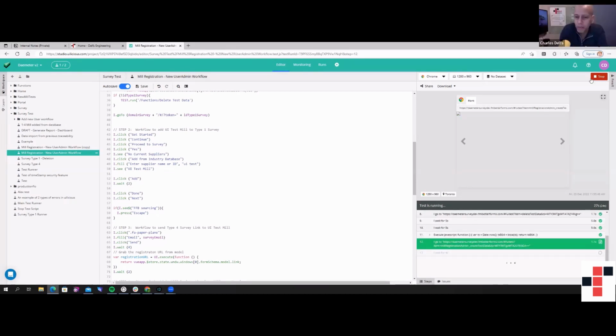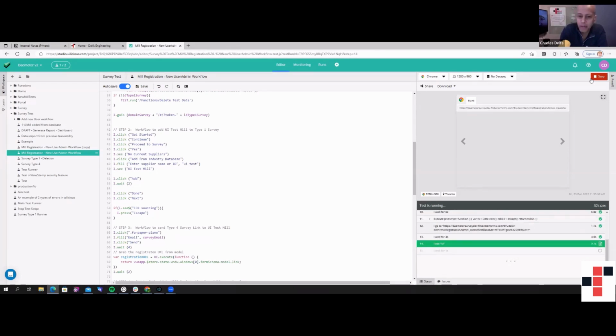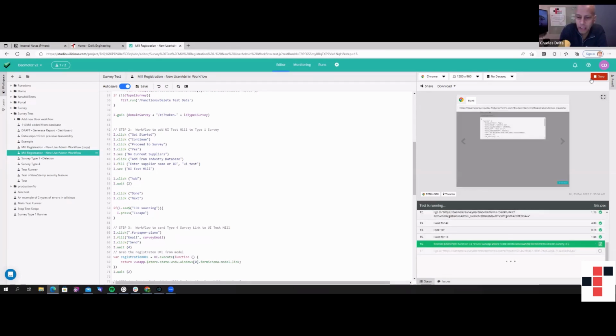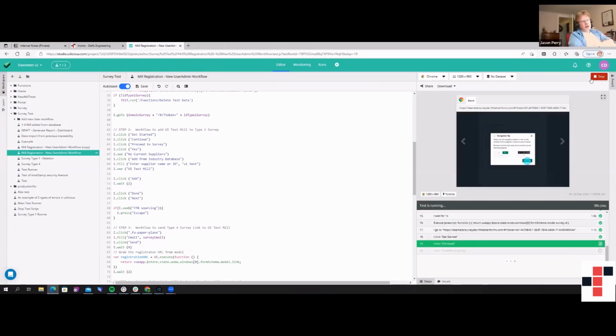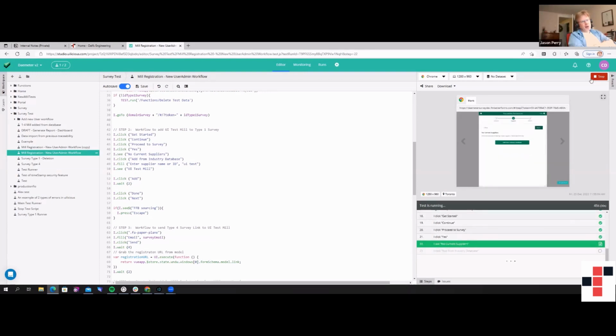You don't see everything render because the snapshot of the automation doesn't always take a snapshot right when the browser draws it, but it is seeing it. It's just so quick. Starting to see it now. Actually, at the very beginning, what you saw was some creation of some test data.